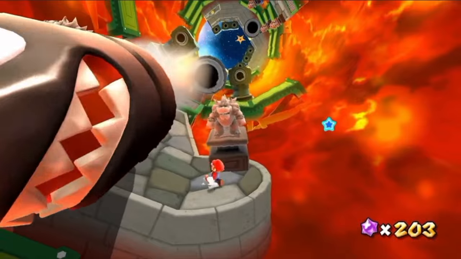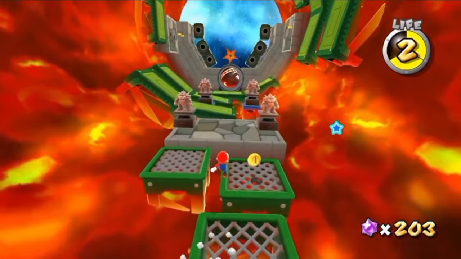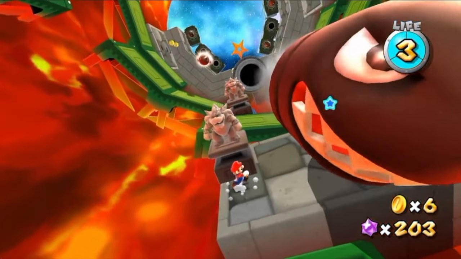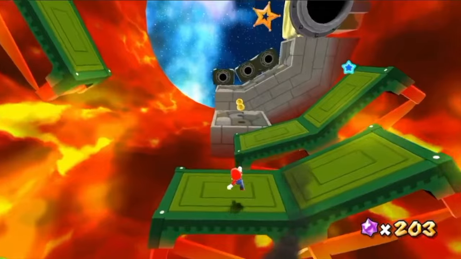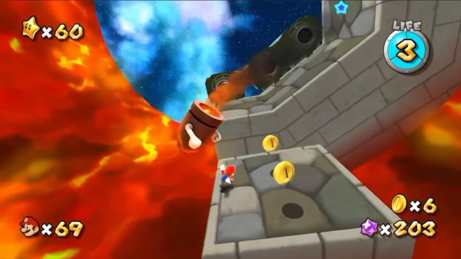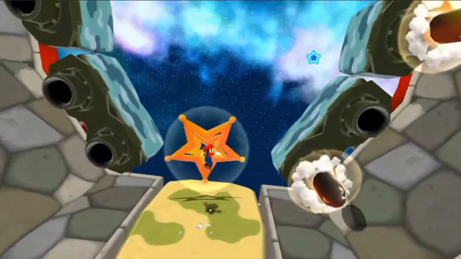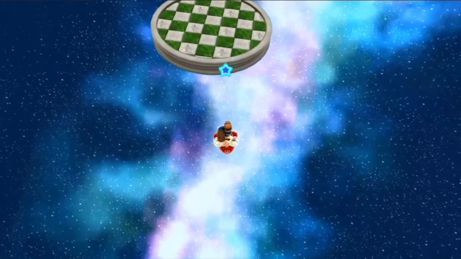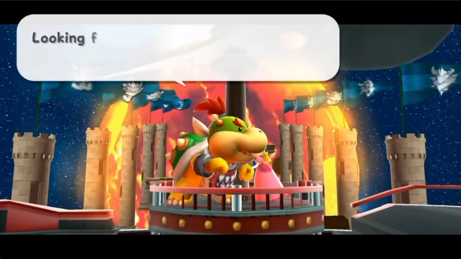So that's it for the Galaxy Reactor. There will be a lot more Super Mario Galaxy in the future. Super Mario Galaxy is a series that's very important to my research, and I have a bunch of examples in it from my thesis. So expect more Mario Galaxy, but I do like to have a little bit of variety on my channel, so I'll try to not do it for a while, and then we'll come back to it and do more Mario Galaxy. But if you want to see more Mario Galaxy, just stick around. It will happen. And that's about it for now.